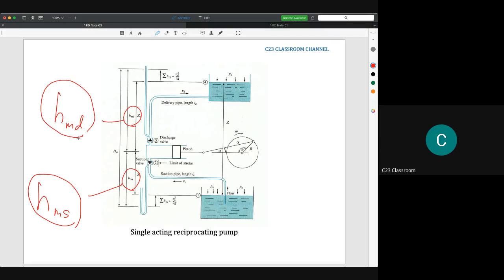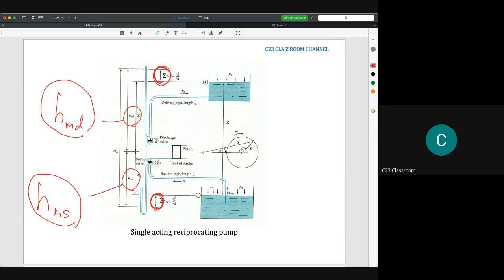We also learn about the losses in pipe. Previously in Fluid Mechanics 1 and Fluid Mechanics 2, to make sure that our pump can be used, it must overcome the friction that occurs in our pipeline. In this diagram, this is the loss for the delivery pipe, and this is the loss for the suction pipe. In the Bernoulli equation, we merge all the losses at the output.